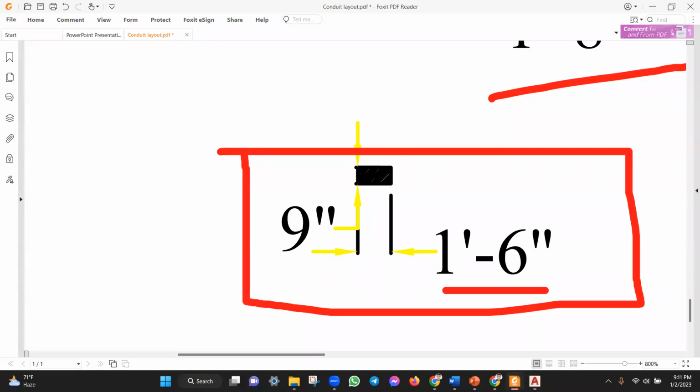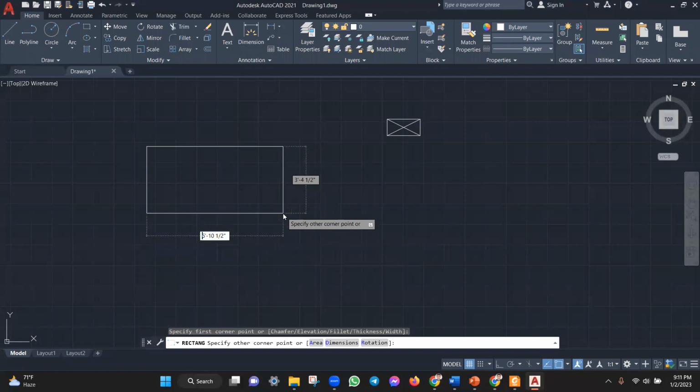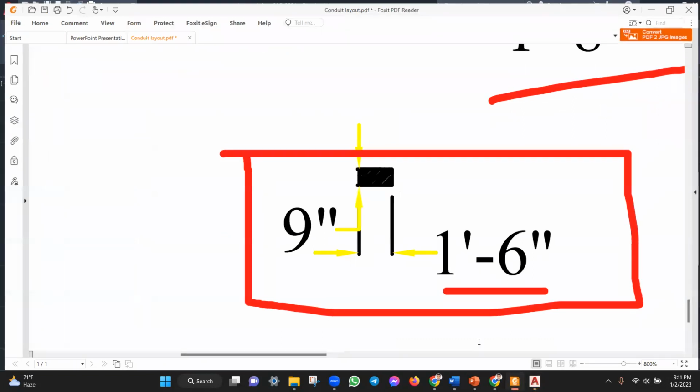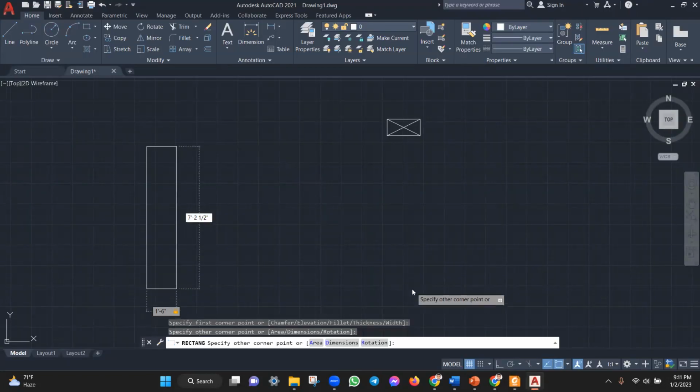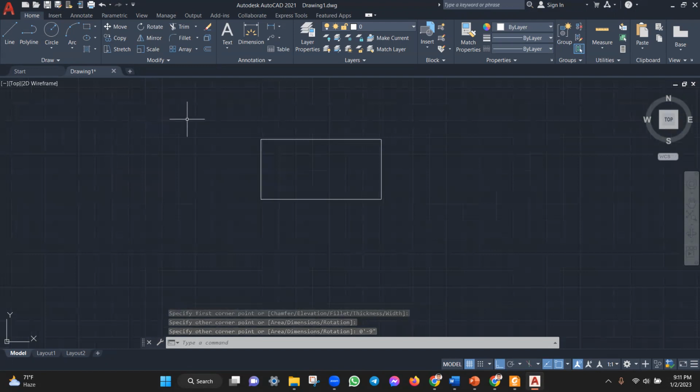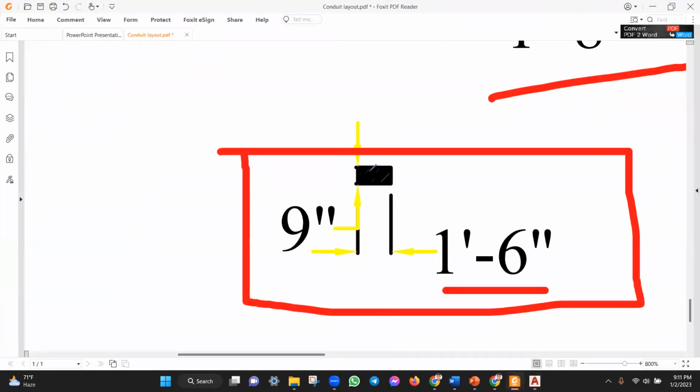And what is this length? 1 feet 6 inches. Just tab and go to another stage, and it is 9 inches. So this is our switchboard.